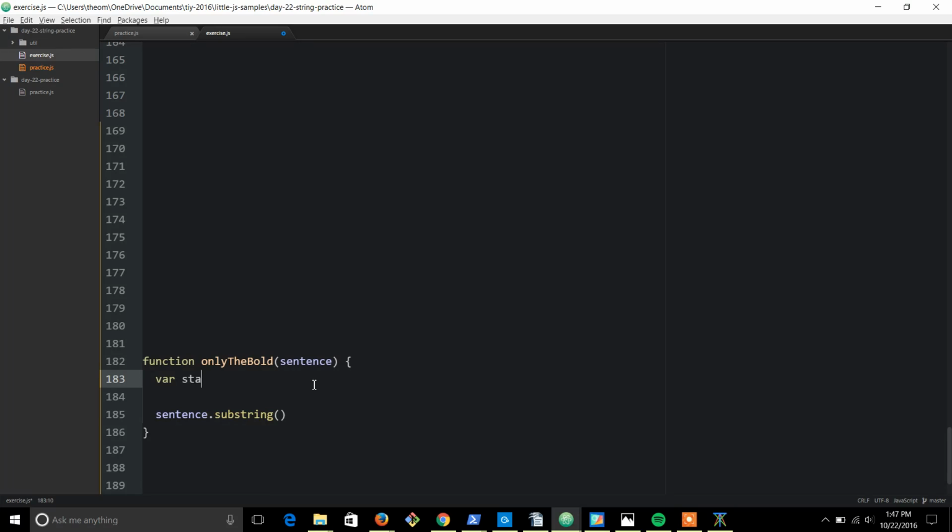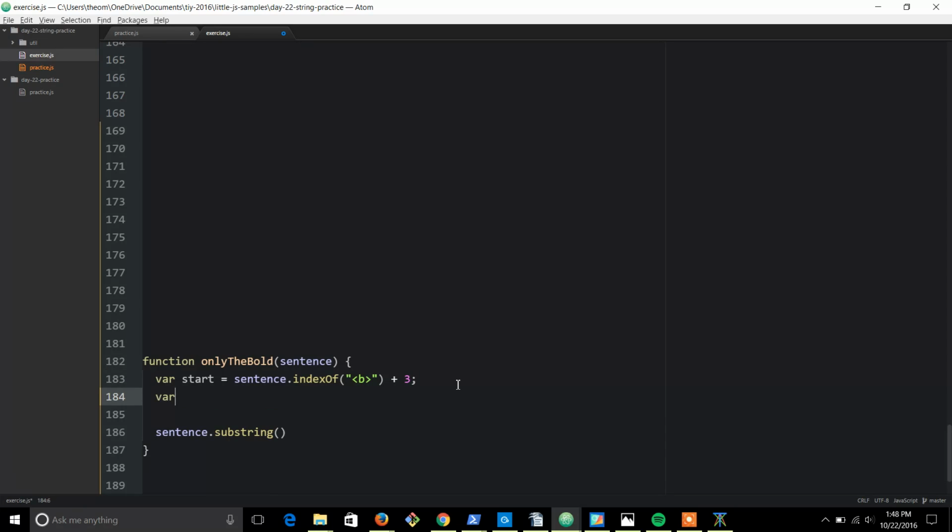So let's start with a variable start, where we start, and we're going to do an indexOf. Now, if you remember, HTML and JavaScript kind of work together. This is the sign for bold. So we'll start wherever it starts with this bold tag, and we'll end at 1, 2, 3. So we need to use +3, just so it knows to start right there.